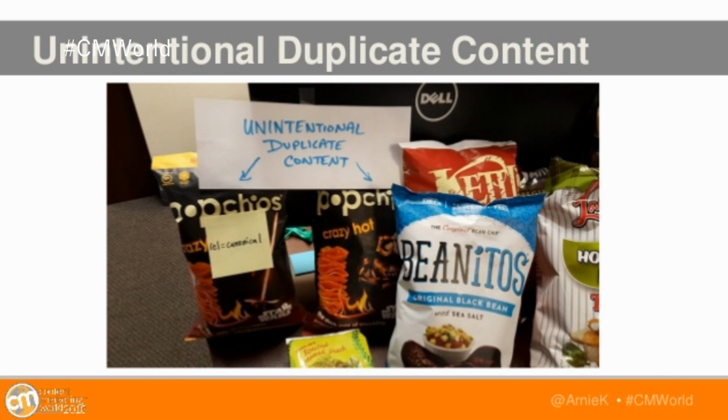So, unintentional duplicate content. What that basically means, I'll give a quick story. We're all here, and there are people in the other room watching this presentation on how to increase traffic 77%. If I do what Leslie said I'm supposed to do today, you're going to be so excited that maybe you won't even go to another session for the rest of the day. You're going to go back to your hotel rooms or your homes and start working on your content. So you go back to your room and write a blog post about this session because it was so cool, and we'll just call it the 77% presentation. You look it over, you think it's good enough, and it's 11 o'clock at night, and you hit publish, and it goes live.